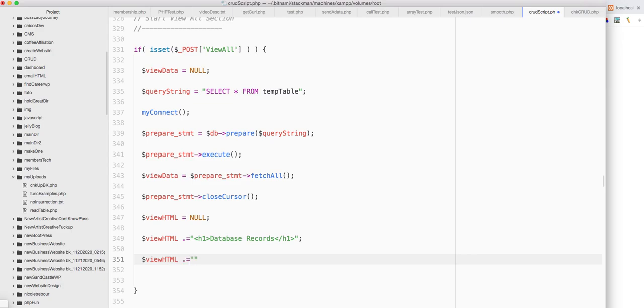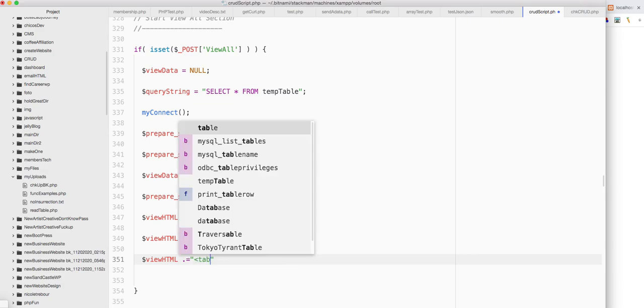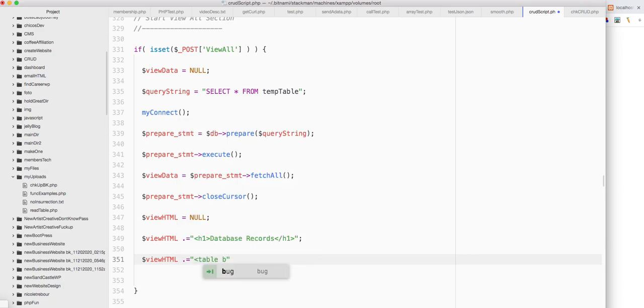And we're going to create the table. Table, we're going to say that has the border equals to 1. Then we're going to create the row from a table. Then we're going to create the heading of the row of that table. For each row, you got a head. What should we put here? We're going to say ID. Then we're going to close that up, right? Then we're going to close.